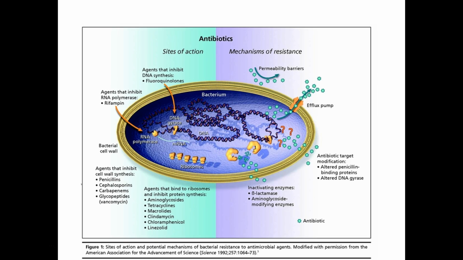We got 5 mechanisms of inhibition and then 5 mechanisms of resistance, right? So we've got drug inactivating enzymes. We can change the shape of the targeted molecule. We can use a different version. We can have efflux pumps. We can alter membrane permeability. We can use detour pathways. Okay, so just clever ways of getting around what could be inhibited.